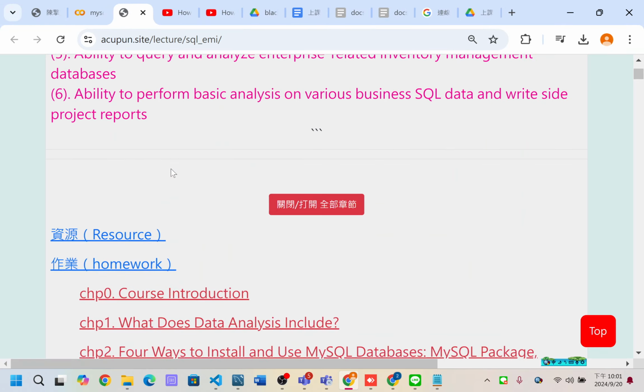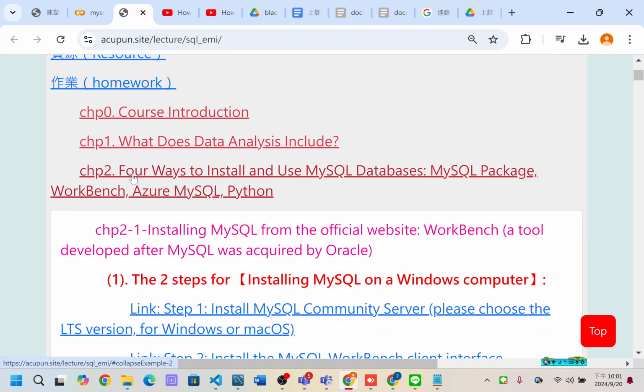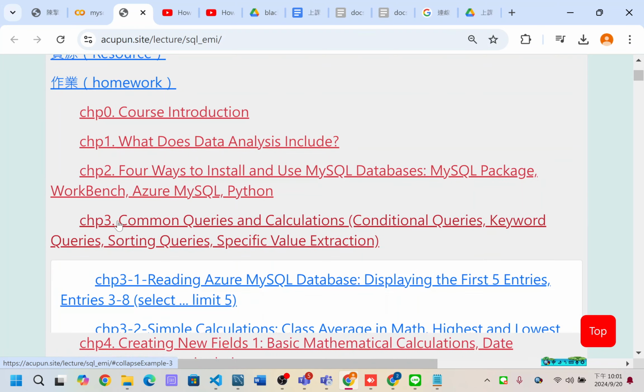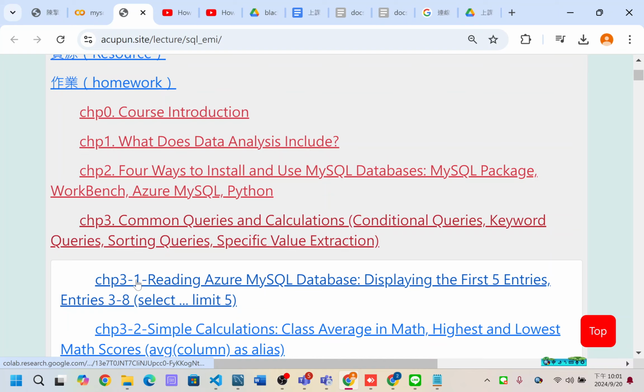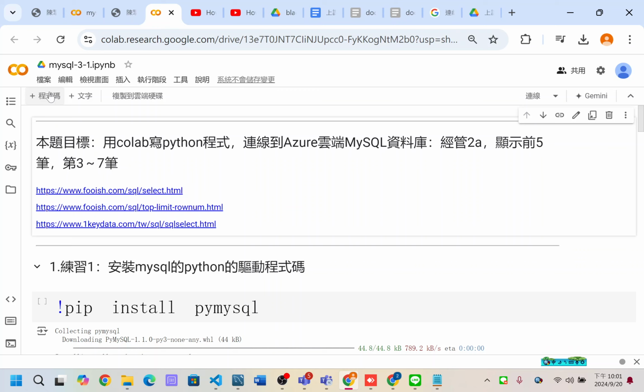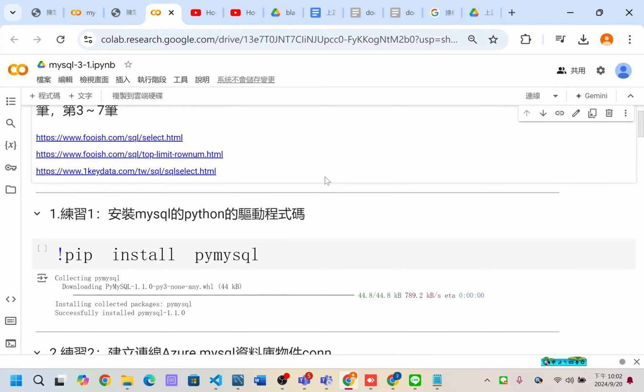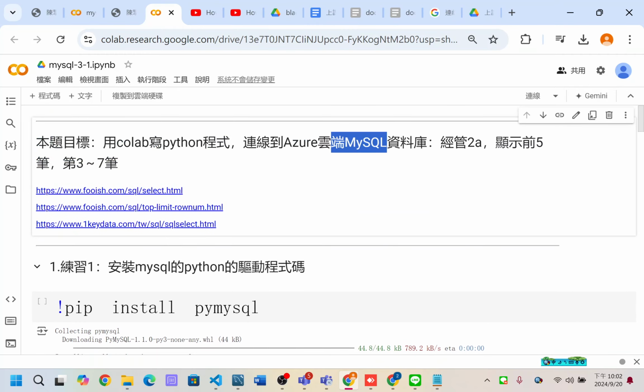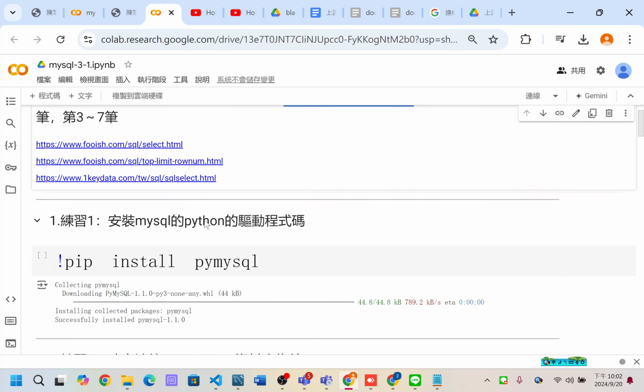Or for the English website, chapter 3, 3-1, the same. This example is to combine Python with MySQL. But the MySQL is the teacher's cloud MySQL database.